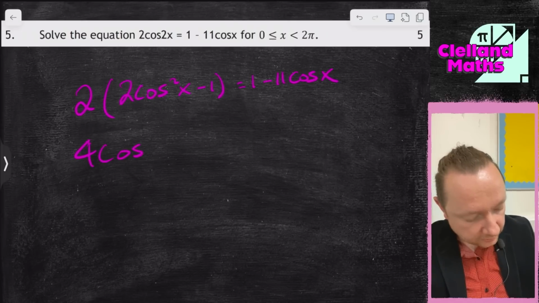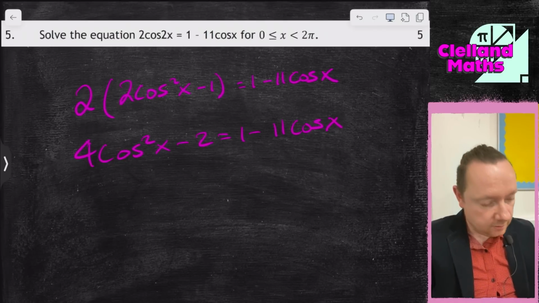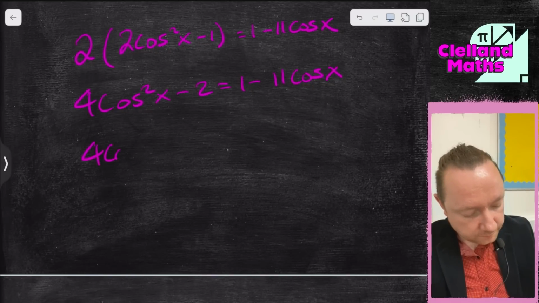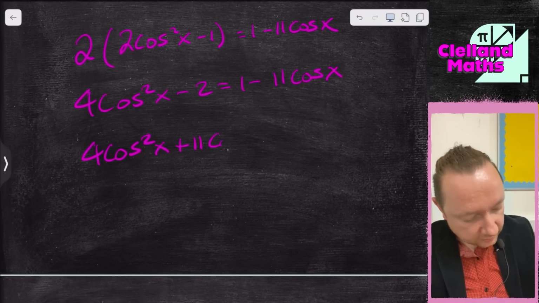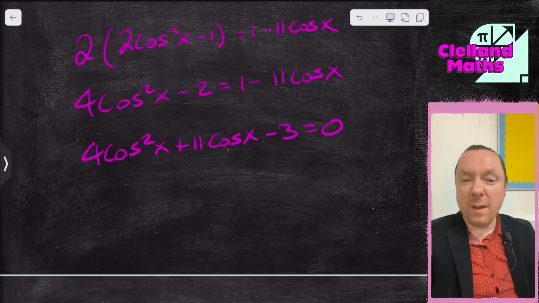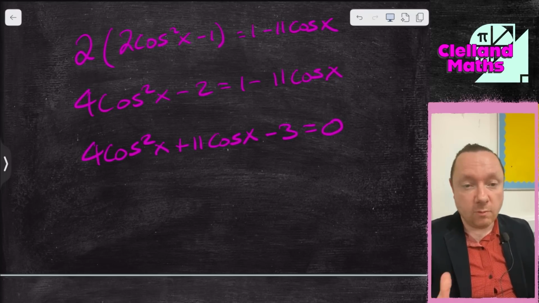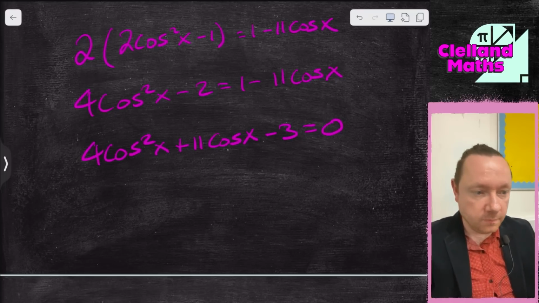4 cos squared x minus 2 equals 1 minus 11 cos x. So that's a quadratic trig thing. Well, trig thing, I mean equation, of course. So 4 cos squared x, take away minus 11 over to make plus 11 cos x. Minus 2, take away another 1 is minus 3. So that is a bit like just a quadratic. So you can use the quadratic formula, or you can factorize. Most of the time these will factorize, so I would try ahead and factorize it if I were you.